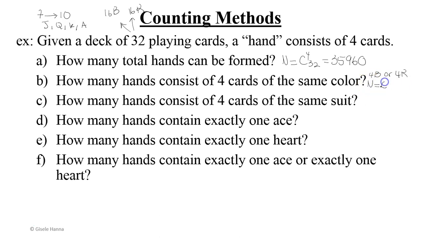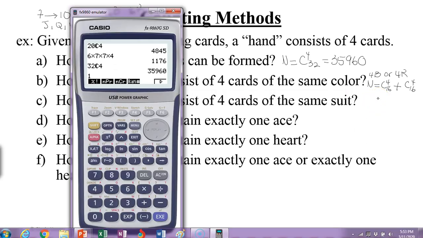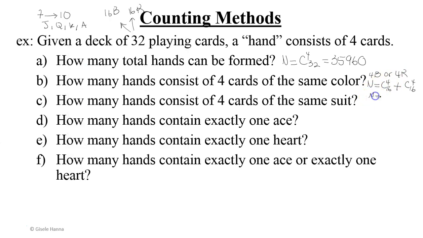So 4 cards of the same color would usually consist of all 4 being black, whatever the suit is, or all 4 being red. So in that case, my hand of 4 cards has to be chosen from the 16 black cards or 4 cards out of the 16 red cards. So it's 4 out of 16 black, or, so that's a sum, 4 out of the 16 red. So you'd actually evaluate this on your calculator. That would be 16C4, and that's times 2, so that's 3,640.